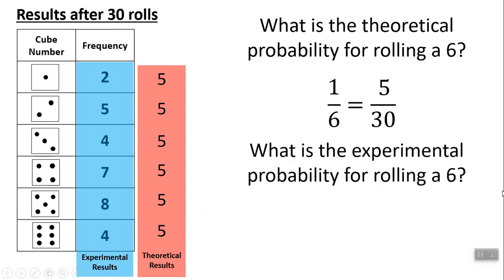So then it's going to ask, what is the experimental probability for rolling a 6? Well, experimentally, when you actually did the rolling, the 6 appeared 4 times. So the probability for that would have been 4 out of 30, which in lower terms is 2 out of 15. So either of these could have been answers. Now, if they had said, what is the experimental result, you would have said 4. But the experimental probability is 4 out of 30. You have to be careful of the difference between probability versus results. Results is just a single number. Probability is going to be in fraction form, 4 out of the total.